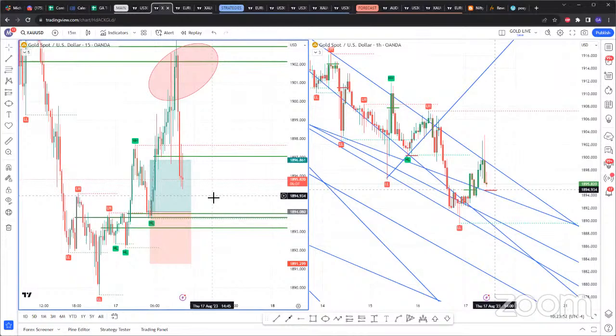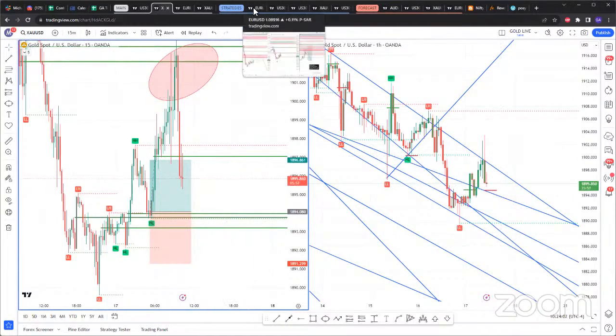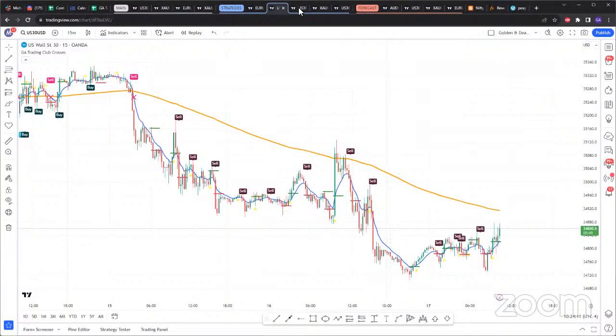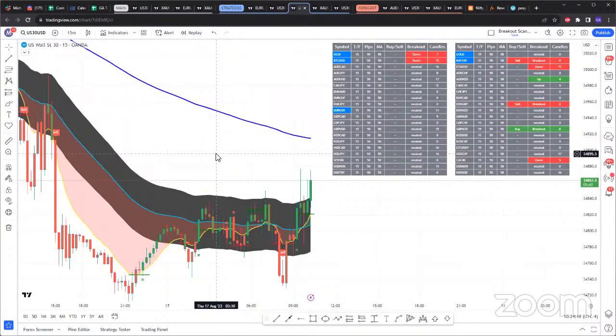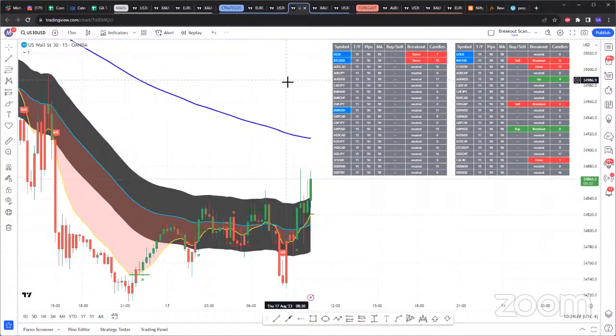So if you haven't understood the SAR, do not look for anything else. And if you haven't understood the SAR and you think it's not something for you, keep working on the others. Work on the reversal. Work on the breakout scanner. Work on the crosses indicator, right? If none of these indicators work for you, then again, find something else that works for you. The key thing is that you always find that one thing that works for you, that you don't even have to worry about it. You can see entries, again, without putting too much effort.